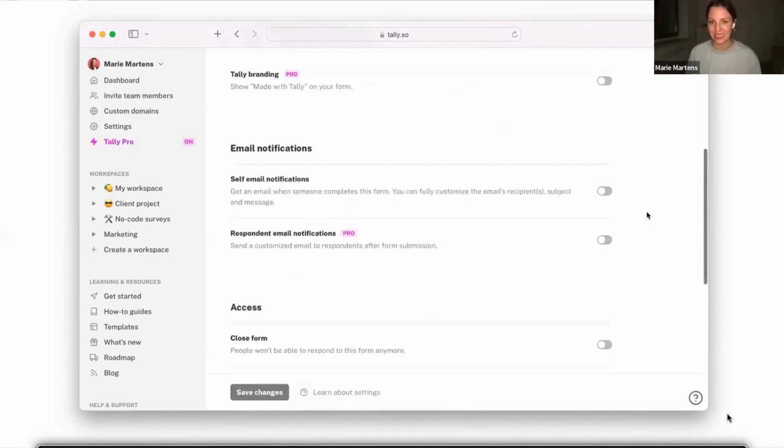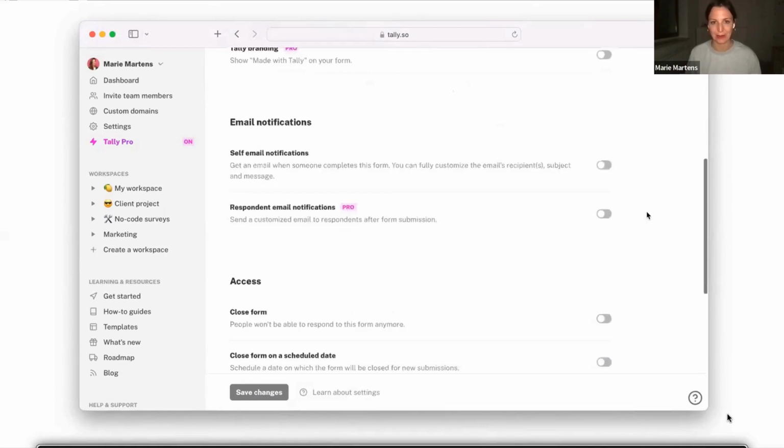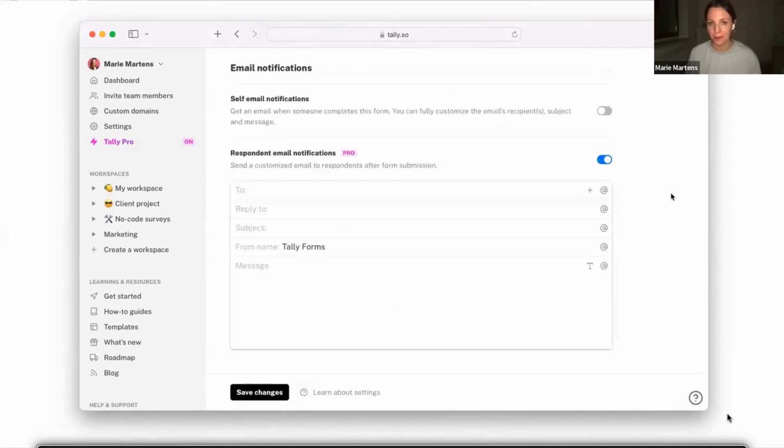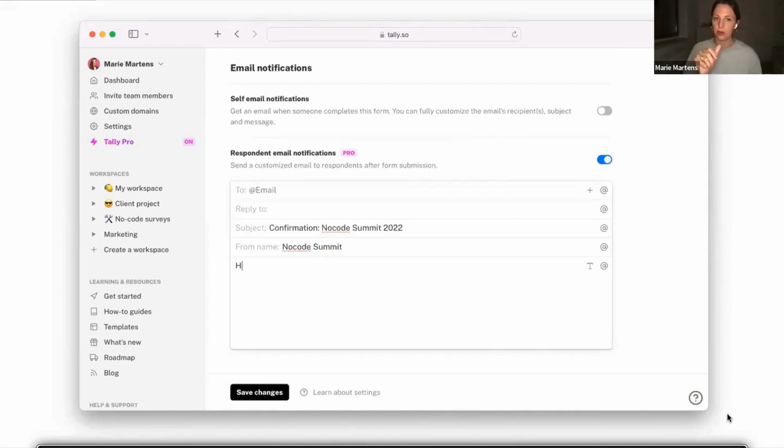There's also a bit more settings, I think, than last time, but we're going to just set up our email. So basically, we want to send an email to the person that has submitted the form. And again, you just type at email because that's the value that the person has answered in the email. You can change the subject, and you can now also change the from name. So the email will still be sent from the tally.so domain, but the name that will appear in your inbox can be customized as well. So that looks a bit more professional if you use it as a company.